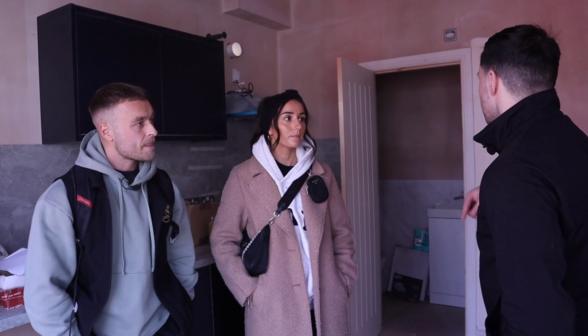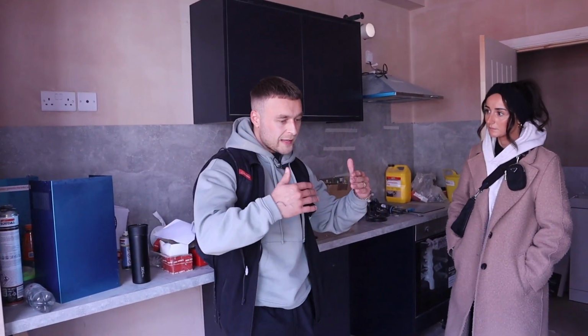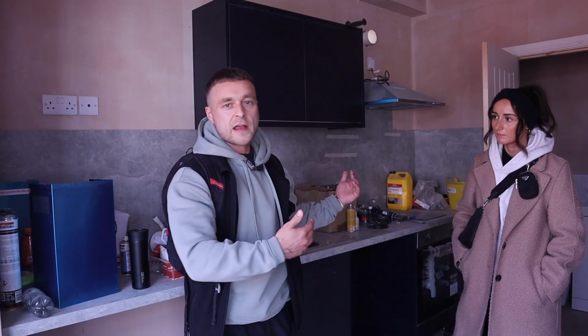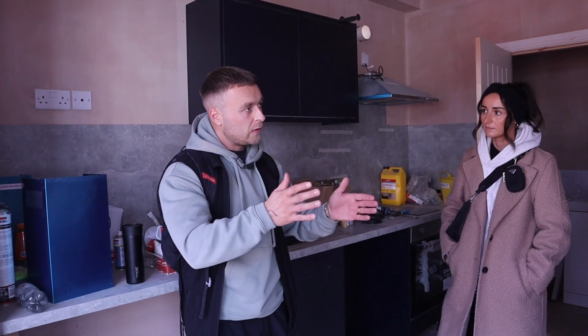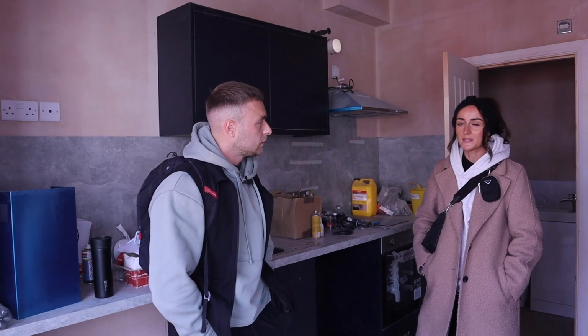And then you were saying this is the smallest of the studios in this house? Yeah, this is the smallest of the studios, and what we actually like to do within our studios is separate the kitchenette from the actual sleeping area, because then it does turn it into a mini flat. If someone is cooking curry or Chinese or whatever it is, they're cooking where they're sleeping, so they can get the smell in the bedroom. So we separate it a little bit, which is what we've done in the rest of the bedrooms. That was feedback from our tenants.